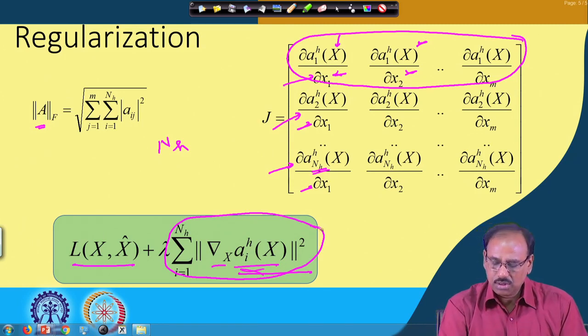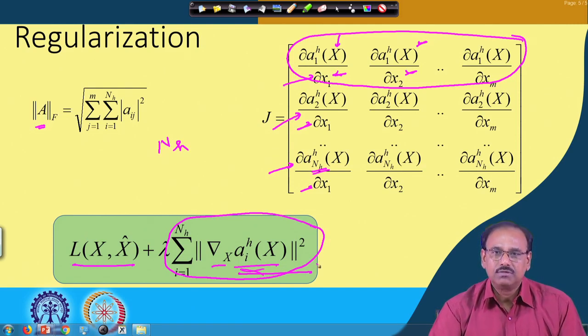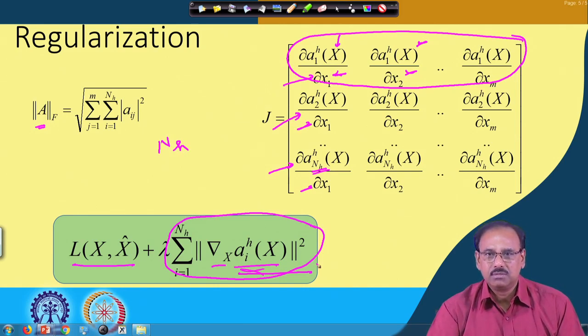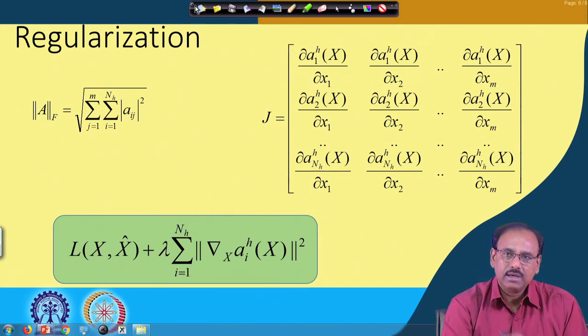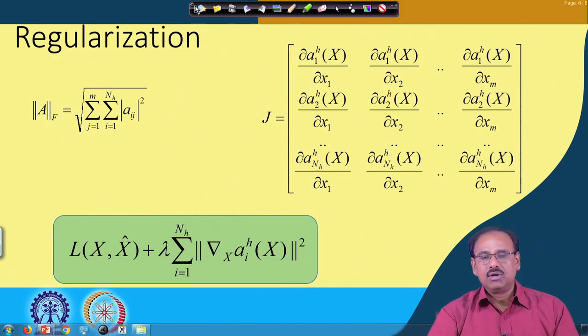right. So, this regularization term ensures that the variation of the activations in the hidden layer nodes with respect to the input will be very small, minimum, once the network is learned properly. And that is our contractive autoencoder. And as we said, this contractive autoencoder tries to contract a neighborhood of the input data to a small neighborhood of the output data.